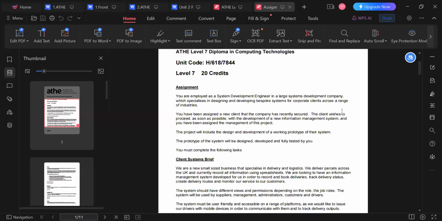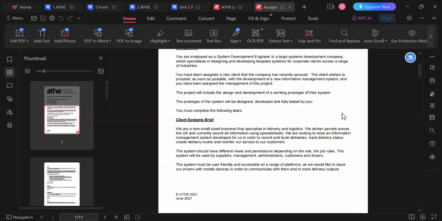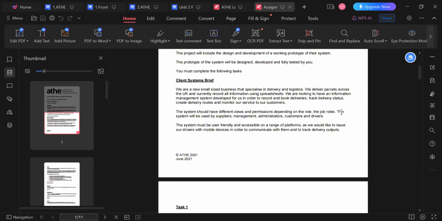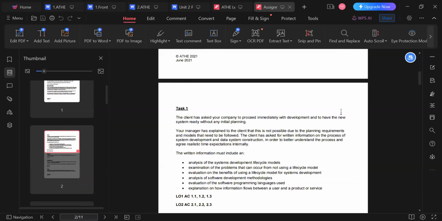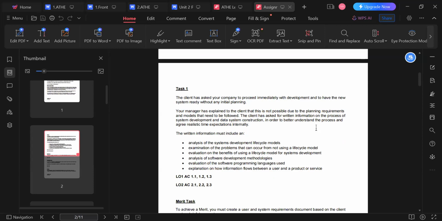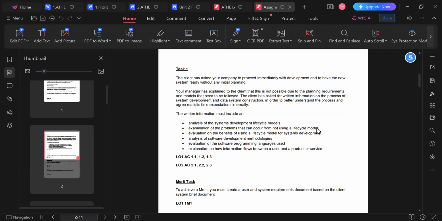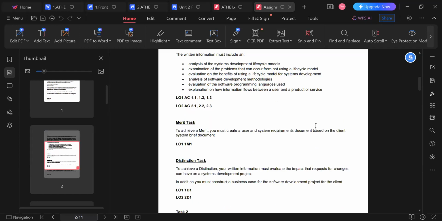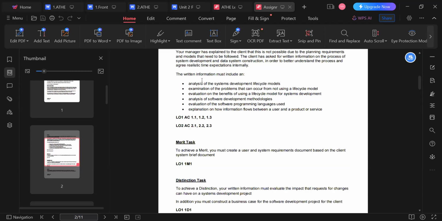The scenario will give you some tasks which you're required to do, where maybe your line manager or your duty manager will require you to create some documentation, where in this documentation you now have to carry out some analysis or examination regarding the system.